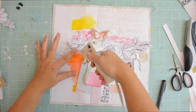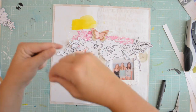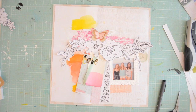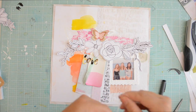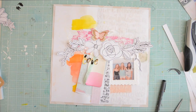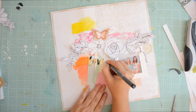I've seen it a lot of times. This is the very first time I actually did it. I think Anna Maria from Studio Calico loved to add some thread to her pages, and I decided to do that. So you just ring it around your finger, add a bit of hot glue, and just stick it in, and voila, just a little bit of detail to make it super fascinating.